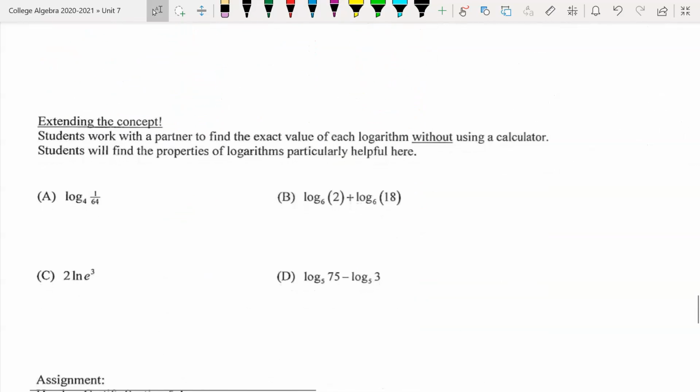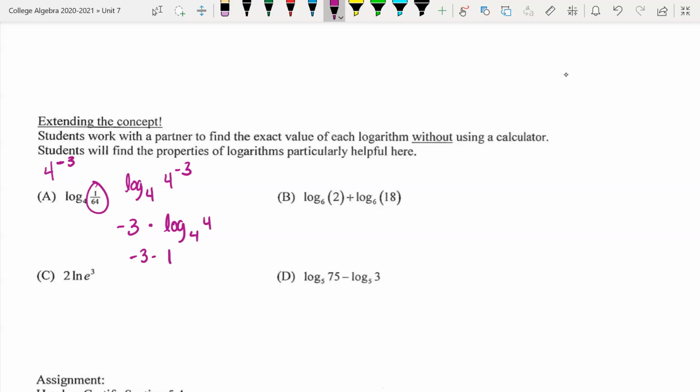All right, last thing. I know I've thrown a lot at you. So now we're going to solve this without a calculator, because really we don't have base 4 and stuff like that on our calculator anyway. So this first one, I'm going to say log base 4 of 1 over 64. I got to think 4 to the what power gives me 64? Well, that would be 3. So it's a negative 3 because it's a fraction, so I'm going to write it as 4 to the negative 3rd. So 1 over 64 is 4 to the negative 3rd. Now when you do this, that's like saying negative 3 times log base 4 of 4, which is like saying negative 3 times 1, which is negative 3.